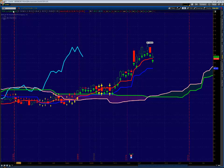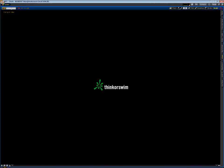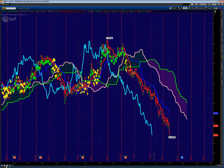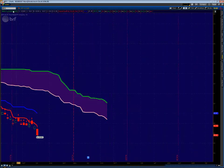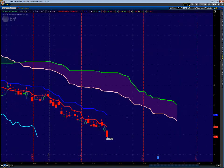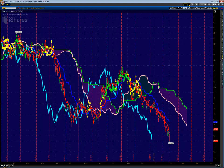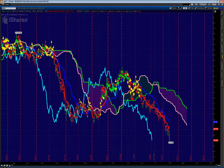If you want to get long, do you want to get long a stock that looks like this, where the chart is clearly under the Ichimoku cloud and headed lower? This is BRFS stock, another 52-week low. No, I don't want to get long stocks that look like this. I don't want to get long stocks that look like the EWZ. These are ugly looking charts. So I don't want to get long anything that looks like this. My three picks to click, and I will do them in alphabetical order.